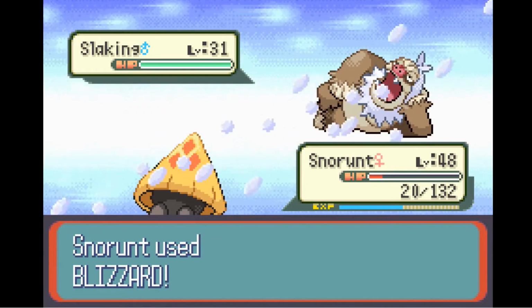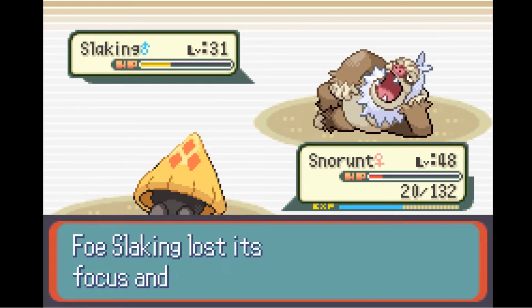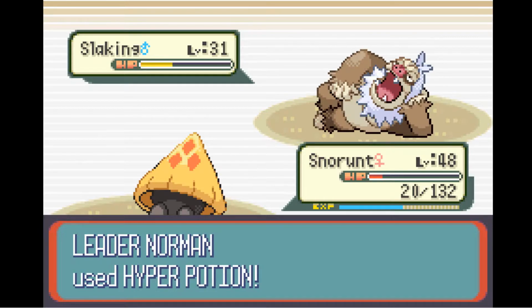In Fortree City, we battle Winona and her Flying-type Pokemon. I beat this battle first try due to her entire team being weak to Ice-type Pokemon, and her Altaria, which is her last and final Pokemon, being 4 times weak due to being a Flying and a Dragon-type.